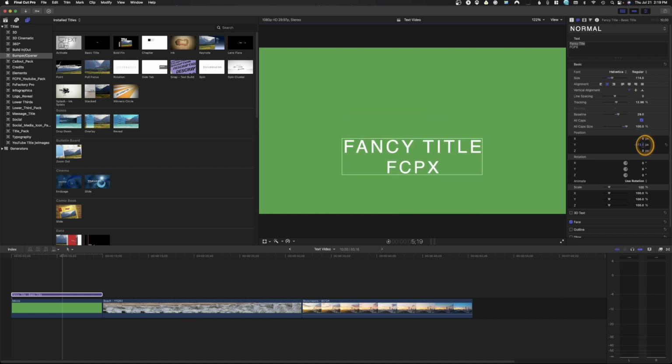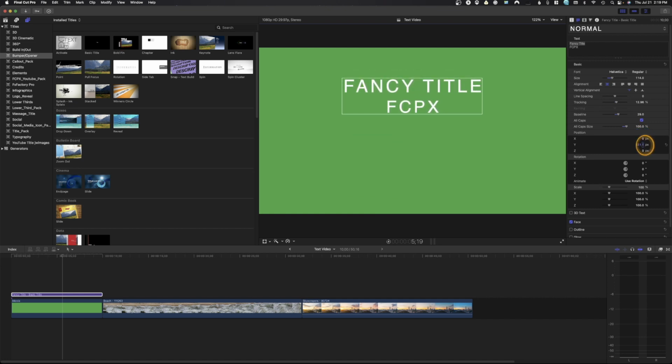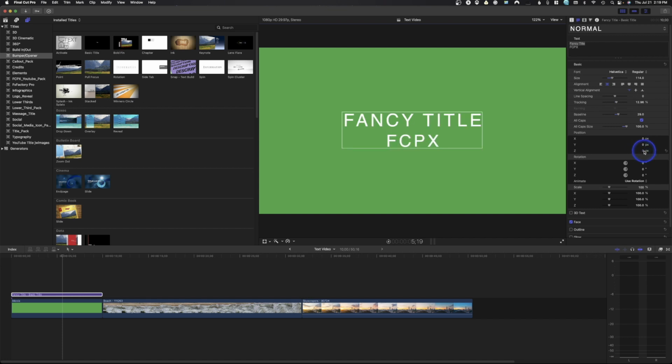Same thing with here. I can change that position by using my scrubber. And then we can do the Z axis so we can zoom in and out, make that a little bit bigger. We can do rotation. So I can change the rotation. I can either come in here and click and drag, or I can come out here and use that scrubber to manipulate that. So that is on the X, Y, Z.